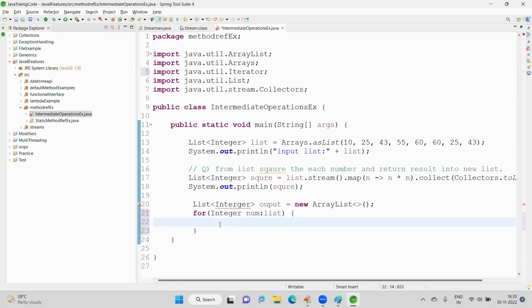Okay. How to calculate square? Int square equal to num into num. Now store this into output list.